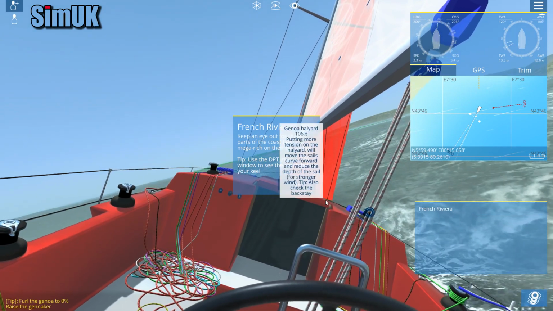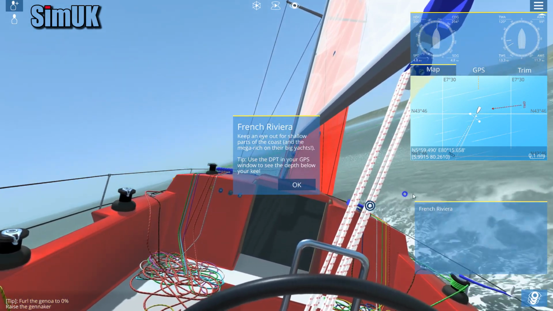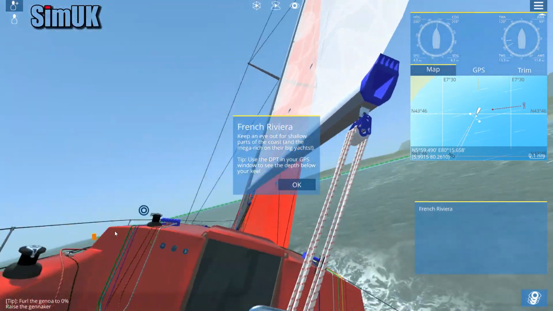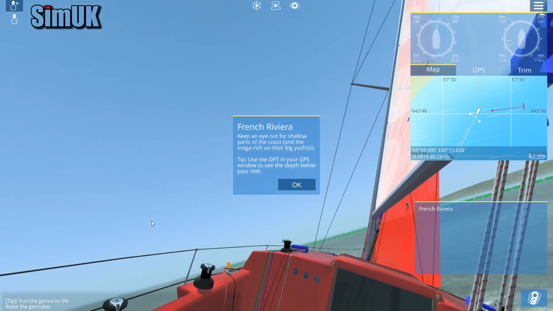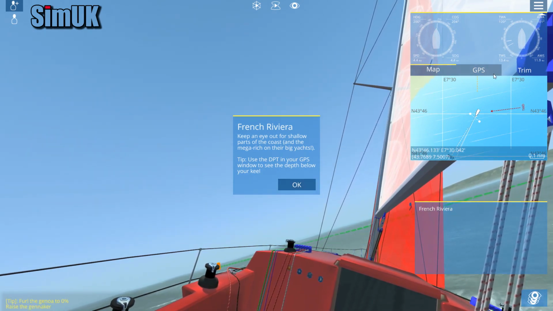Keep an eye out for shallow parts of the coast and the mega rich on their big yachts. Oh, there's going to be people about. Cool. Well, maybe not yet, but in the future of the game, I'm sure there will be. Tip: use the DPT in your GPS window to see the depth below your keel. DPT.